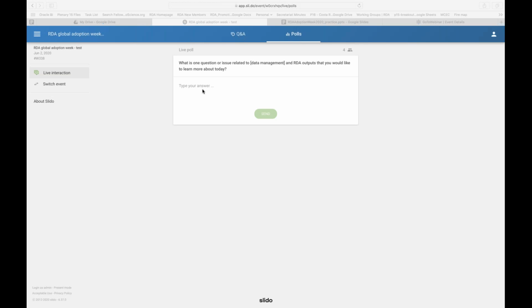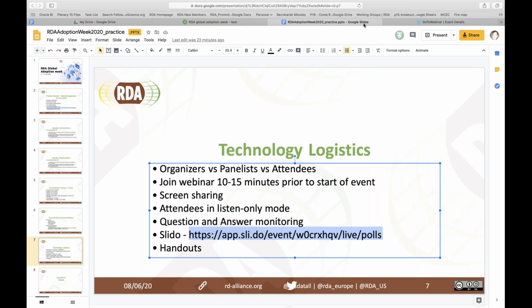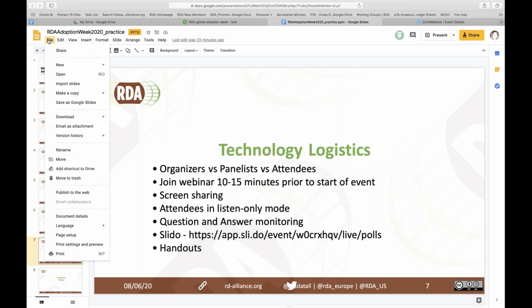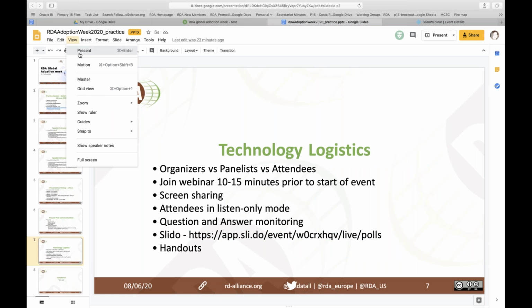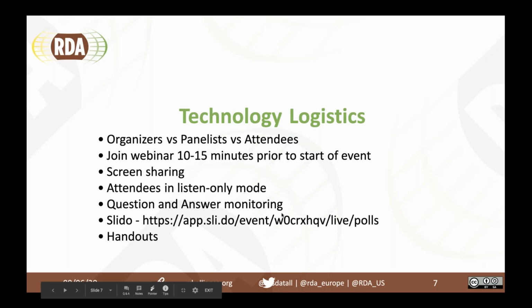Let me confirm how this is going to work, but we're going to be trying to use Slido technology at the beginning. So I'll try to send input on that as we have it. I don't know, Rob, do you use this at all? I don't. I've used Mentimeter, but Slido I'm not familiar with. Okay, all right.